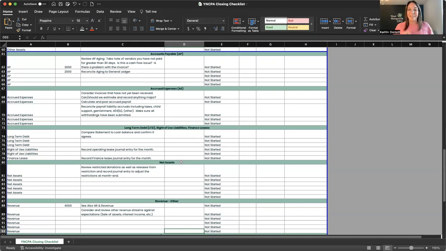One thing I'm just thinking I don't have in here is your credit cards. So I will add a spot up here, probably under AP, to say, do you have your credit card bills in? Because that's a big one that we miss. A lot of times we'll have transactions all month long, and of course, we're not paying it till next month, but we want to make sure that we get those credit cards in.